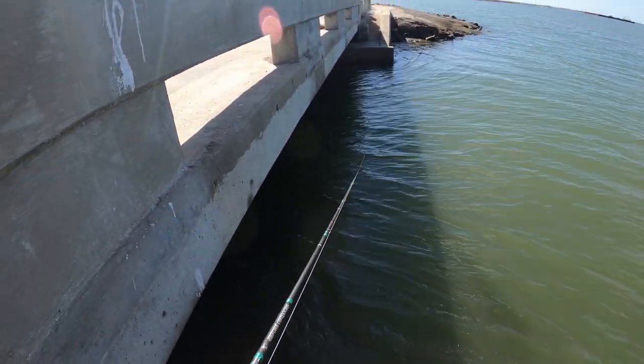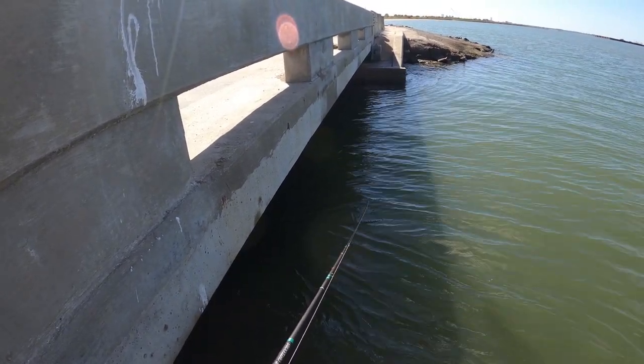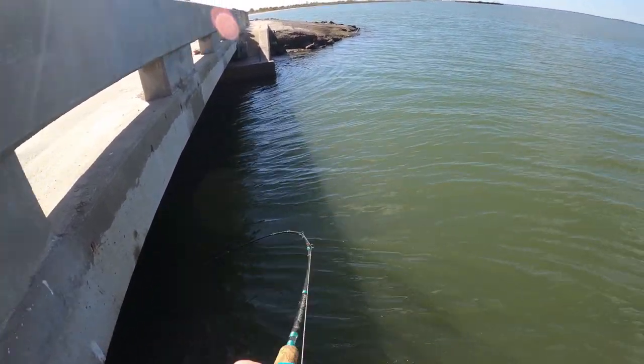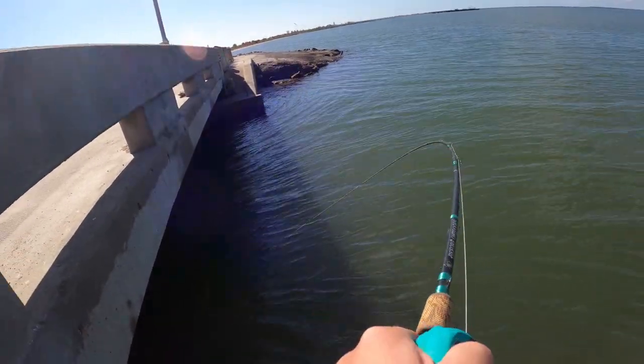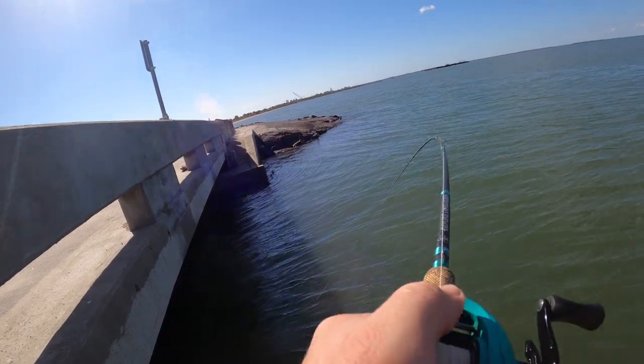Okay, I felt it hit the bottom. Whoa, that was a bite already. Getting bit. There's another one. Whoa, another big one. Now this guy feels a little smaller.